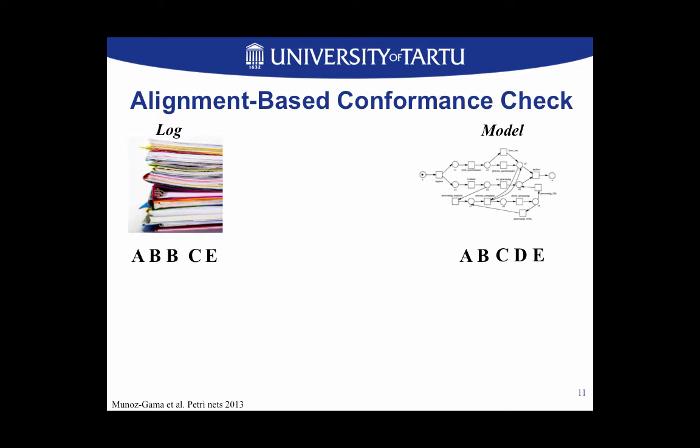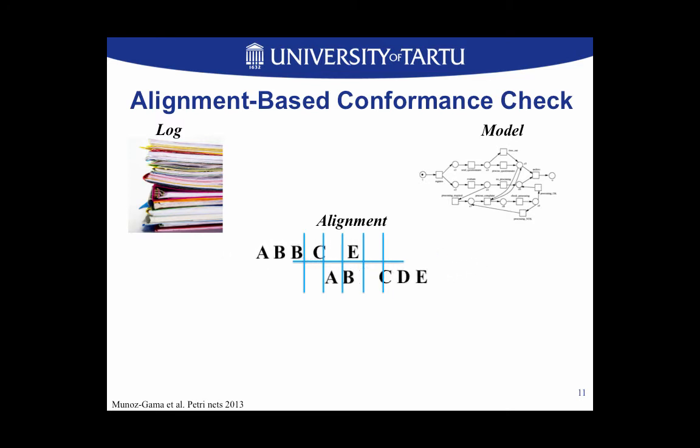So you can say, given a trace in the log, I'll try to match it to the best trace in the model I can, the one that comes closest to matching it. And then I'll align them, which means I'll put them together and see what prefixes they share, and when I can do a move in the model that cannot be done in the log, I'll put some tau there.